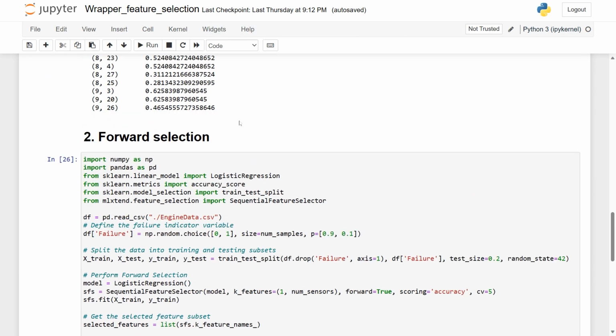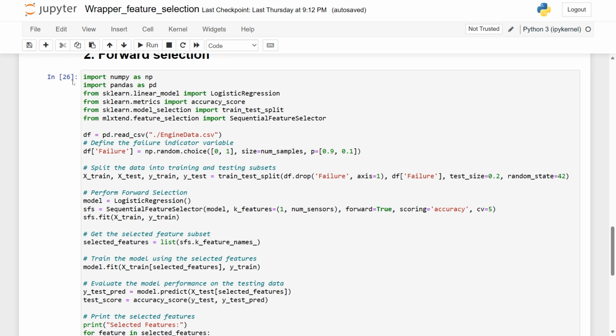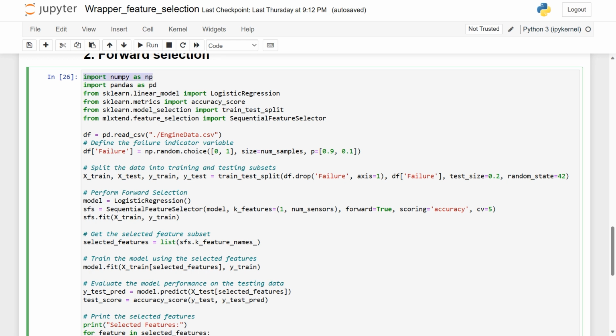So this is forward selection. Import numpy as np, then pandas as pd, then the most important one, logistic regression, because it's a classification algorithm. From the sklearn library, the linear_model package, the LogisticRegression module has been called.